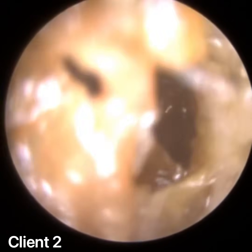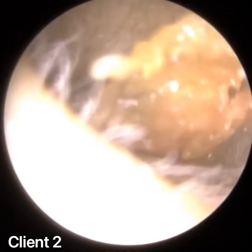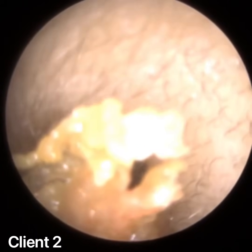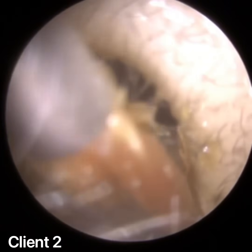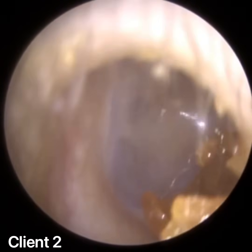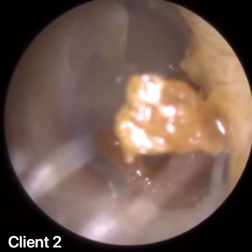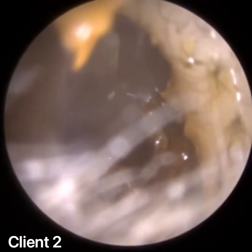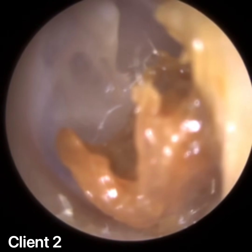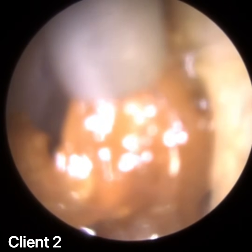So this is the second patient. This patient has much softer wax — there wasn't really an opening for me to remove it using a Jobson horn, so we used suction with a fine gauge. There's also a lot of keratin build-up. I've removed the more lateral plug of wet wax and keratin. You can see the ear in the distance, but there is some dead skin on the anterior canal wall laterally. Just going to remove that, and there's a softer plug of wax deeper in the ear, about mid-canal, probably a centimetre and a half in — and we're just going to gently remove that as well.